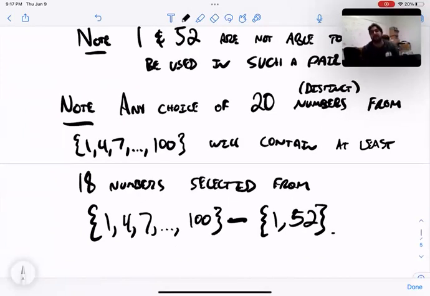We've thrown away 2 elements, 2 options that we were pulling from. So out of 20 numbers plucked from that larger set, at least 18 of them will be chosen from the numbers that do not include these useless ones, 1 and 52.